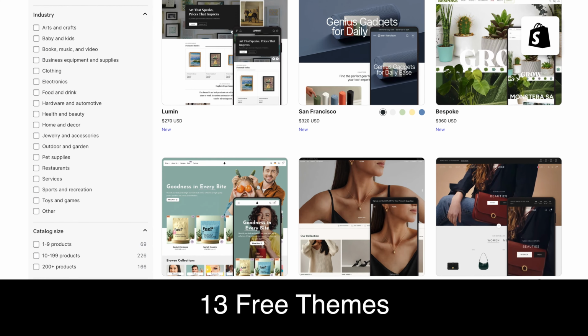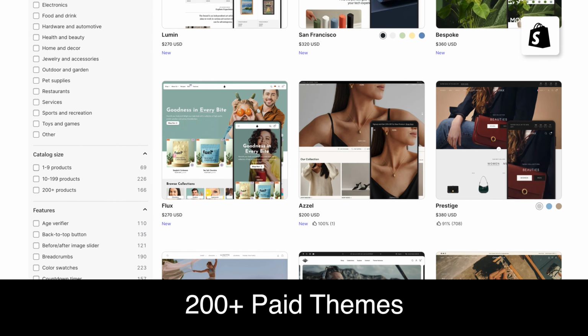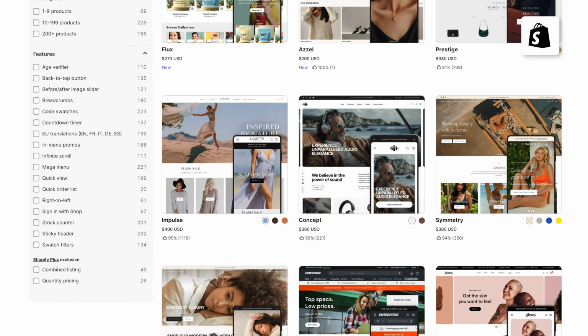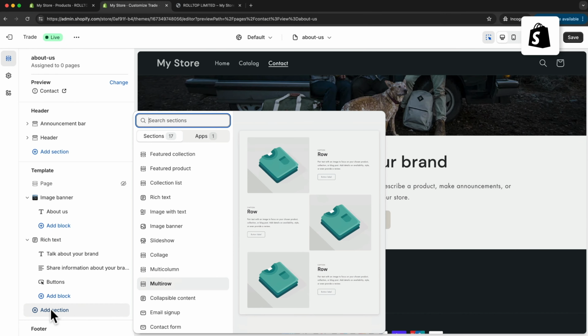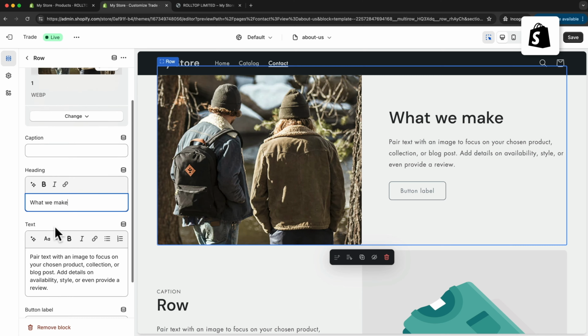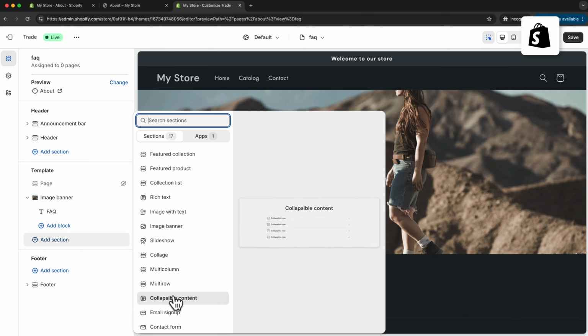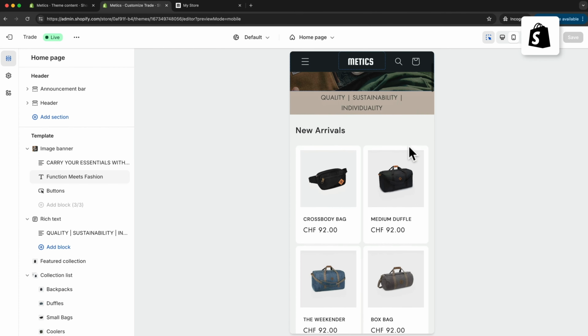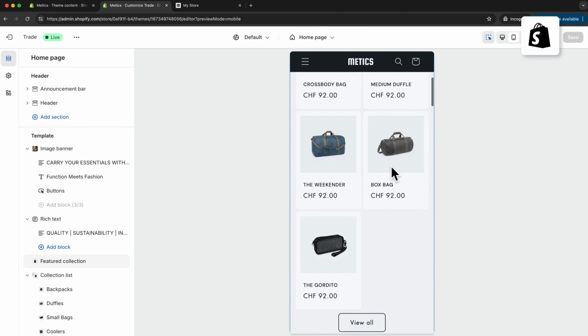To build your store, you'll first have to choose a theme. Currently, there's 13 free themes and just over 200 paid themes ranging from $100 to $500. Unlike previous website builders we've covered, Shopify doesn't have a drag and drop builder. Instead, you'll have to add pre-designed sections to your page and then customize the layout and design through the options in the side menu. This definitely does limit your design freedom, but it also makes setting up your store very easy and quick. Plus, you won't have to spend additional time optimizing your website for mobile.